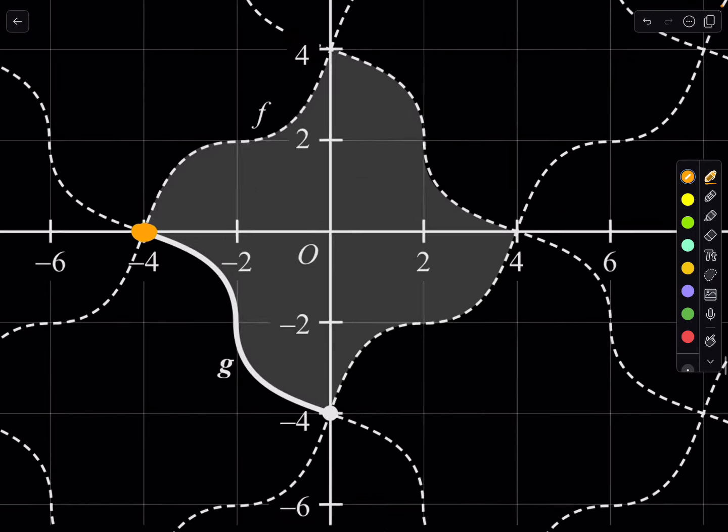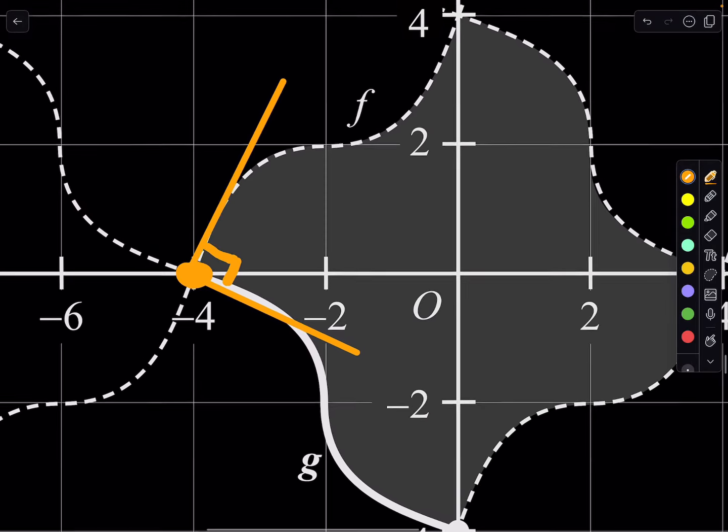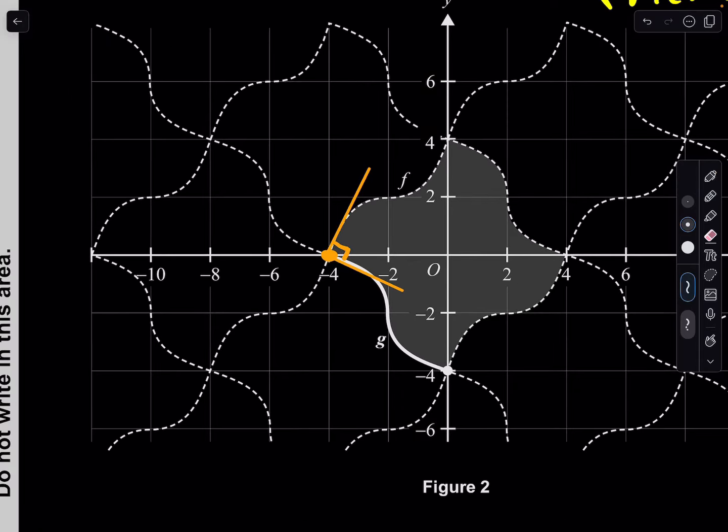Okay, so we basically want to show that this angle here is 90 degrees. Like, look, if you draw two tangents here, there should be a 90-degree angle, and that's what we need to show. But that's quite easy. So we need to use derivative calculus. How do we do that? Well, let's think about it. This is the way that I would do it. There are many ways, of course.